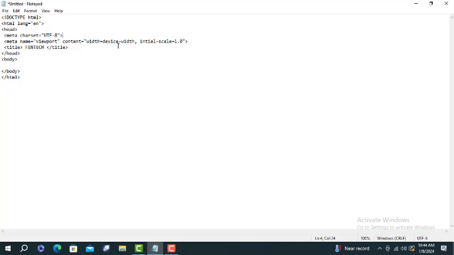Every website must have at least these two meta elements. There are more meta elements.